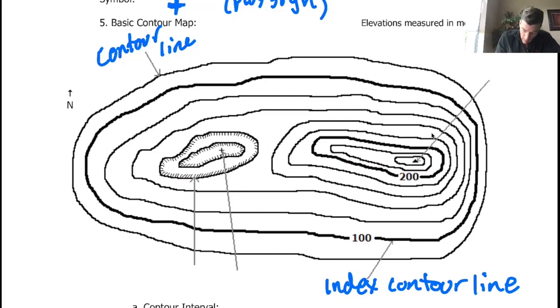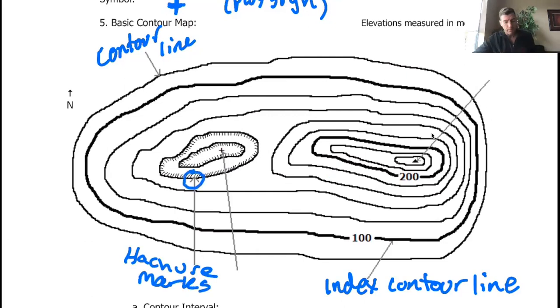These little guys, I talked about putting little tick marks, hachure marks. It's specifically talking about these little fuzzy things that you see. Those are your hachure marks. And really, as I said earlier, it means a depression or a dip in the land. So in this case, you've got sort of a hole in the ground there. We'll talk about what that looks like later. All right, so I'll get rid of that. Now in the center of that is a little plus sign. This is your spot elevation.